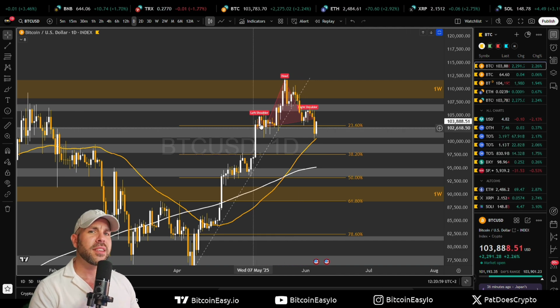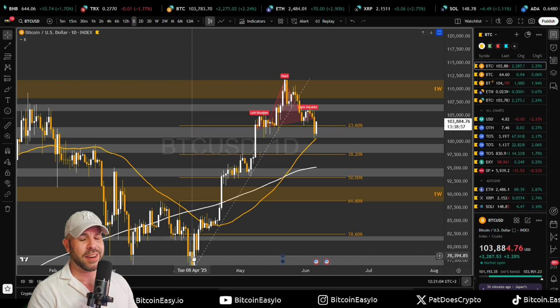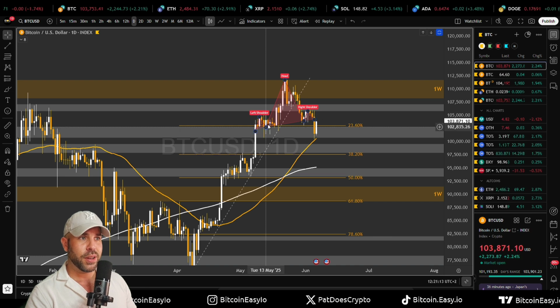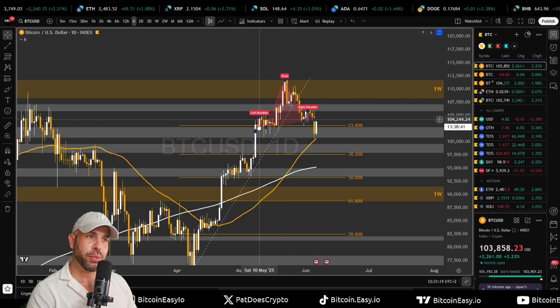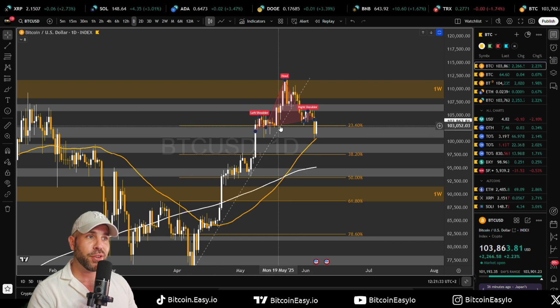So how did I know that this is going to end up in a head and shoulder pattern? If you look at the price action here, we're clearly printing higher highs and higher lows in this structure here, right? And here we put in our last high, followed by a low. Then we formed a head with a higher high. And then it's very likely that if we break that range here, that we come down to the logical support of the previous range. Then of course we are clearly on the neckline for the head and shoulder pattern.